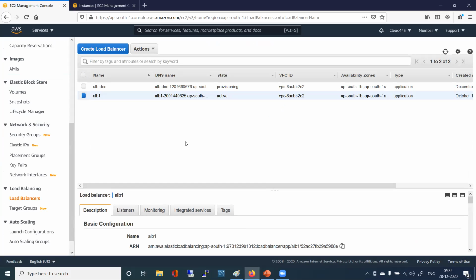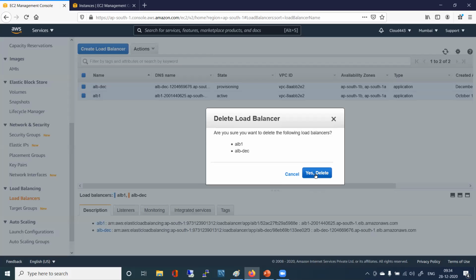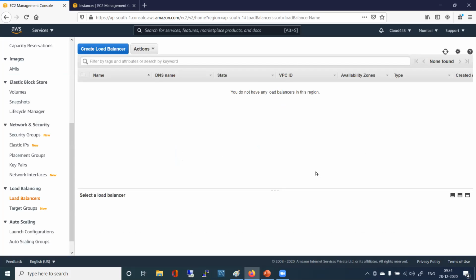Okay, no worries. That is the one, ALB1. This ALB1 I can delete, because it will create confusion. What happened?